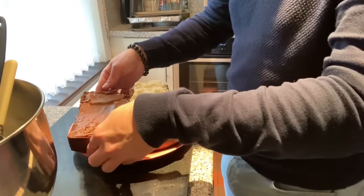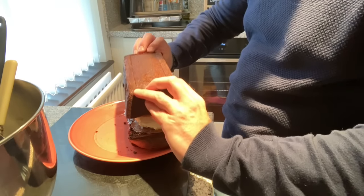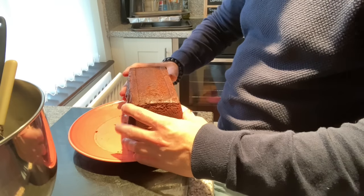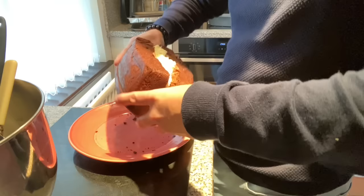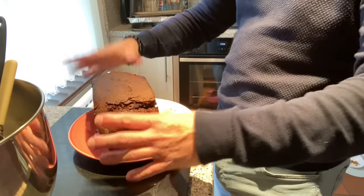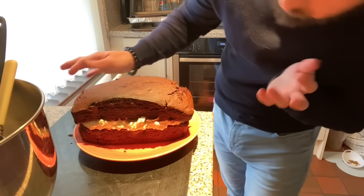And then when I put the top layer back on, hopefully, oh no, it's upside down. Oh my goodness, right, okay. That's the top, okay. Let's see if we can turn it over. There we go, that's the right way up. Okay, so, do we think that that looks good from the side?